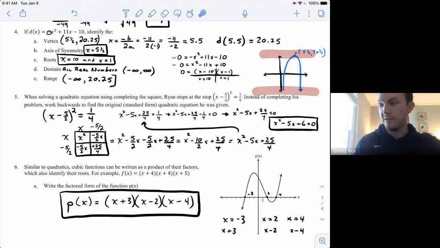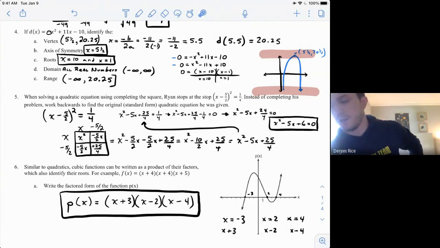Because we can plug in any x value we want. So when we say negative infinity to positive infinity, that's basically saying anything. Any x value you're allowed to plug in. Now that changed, to give you an example of something that's not that, like square roots. Remember doing square root functions? You weren't allowed to plug in certain x values because you'd create negatives and you run into issues.